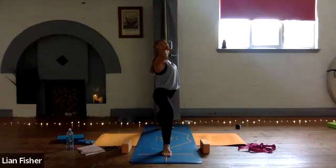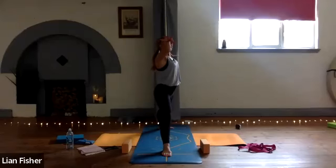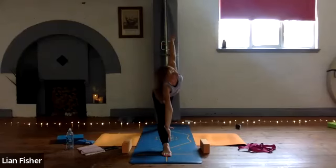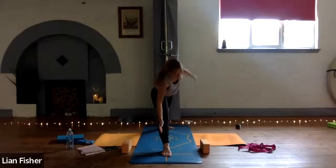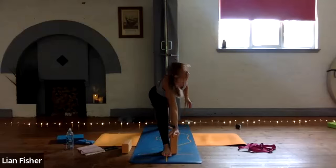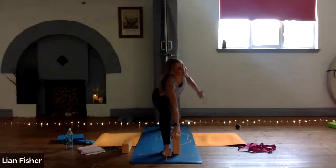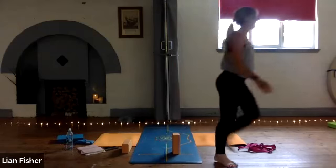Inhale, lift. Exhale, sinking down. Lovely. Inhale. And this time, stretch the front leg straight. Reach forward like someone's pulling you forward and drop yourself into your Trikonasana. So here, you can use that block inside of your front foot if you wish. So you can press into that block or you can take your hand free. Lovely. So opening up that top shoulder, opening up the chest.